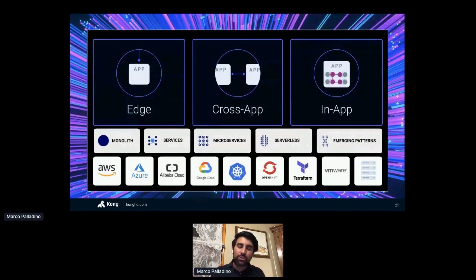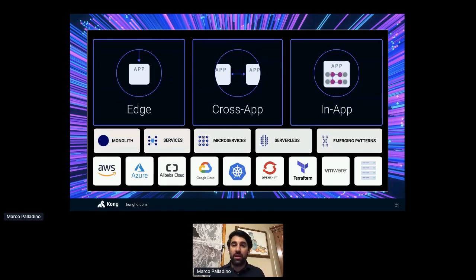And so we said that in-app is only one of the connectivity use cases we're going to be having. There's going to be edge connectivity, there's going to be cross-application connectivity, and there's going to be in-app connectivity across all of our applications. Like I said, the monoliths also have connectivity at a smaller scale, as they become more decoupled and more distributed, and the scale becomes bigger across any platform that the teams are going to be using. We must support this connectivity across all the platforms that the application teams are using.